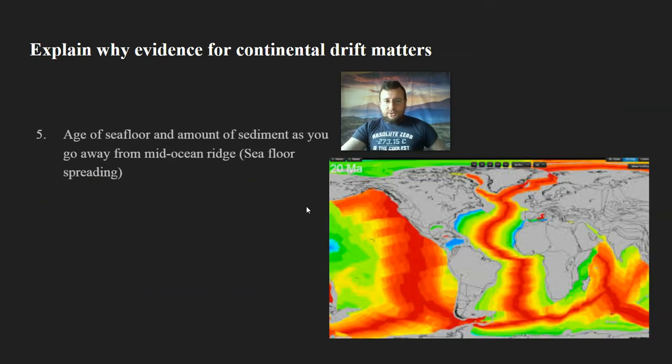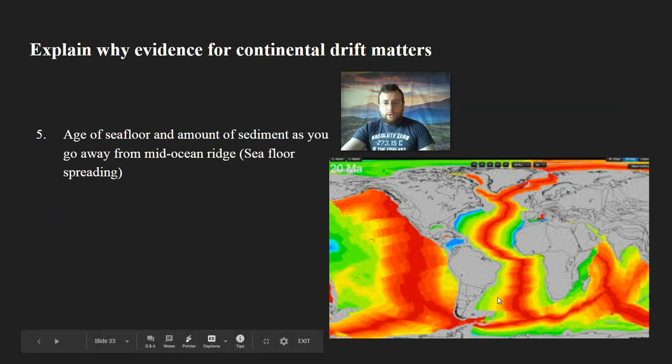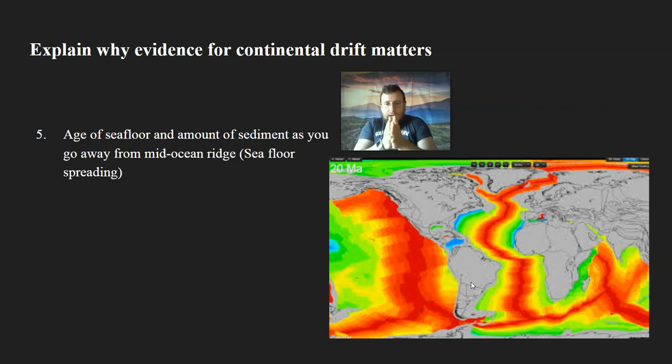Another piece of evidence that's interesting is that if you actually look at the seafloor, it is older near the continents and younger near the middle, where the actual mid-ocean ridges are. There's less sediment, and the actual age of the rock, if you date the rock with radioactive isotopes, is younger near the middle, which makes sense because the seafloor is spreading from the middle. And so near the middle, it wasn't too long ago that the magma seeped through and solidified into rock, compared to the parts near the edge that are older.